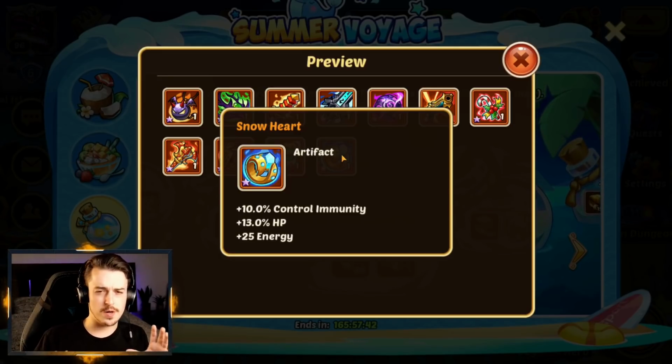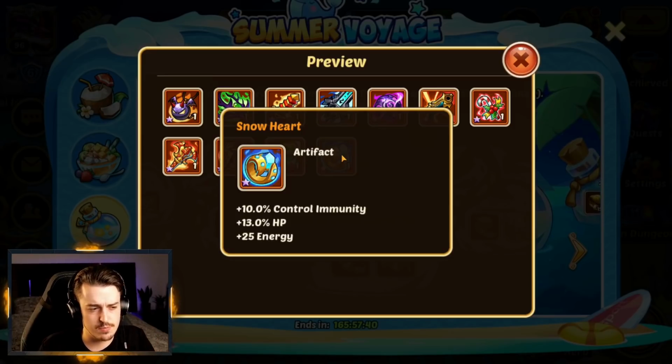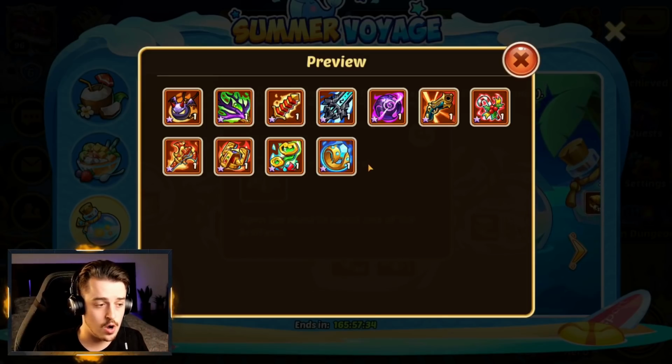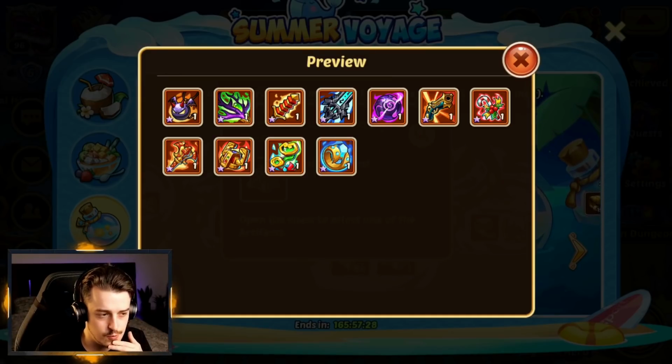Now, I know some of you aren't big fans of PvP anymore since they removed Crystal Crown League, but do bear in mind this is still a pretty solid artifact, and these chests, if you don't want Snowheart, also offer all of your favorites like Demon Bell, Punisher of Immortal, Magic Stone Sword. There's plenty of good stuff that you can pick here.